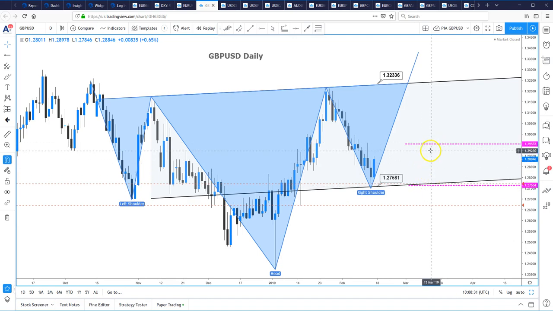Intraday, or at the beginning of next week, we've got resistance at 1.2955. It's also close to this swing high. So again, breaking down shorter time frames, are we going to see an inside pattern here that would indicate that this base is now in place?